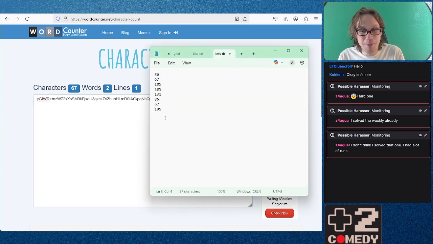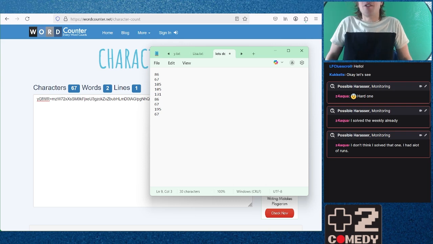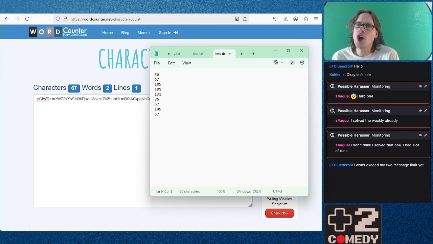See, this makes me think that it has something to do with the count. It has something to do with how many digits there are. What's a code that uses 3 digits? Oct?